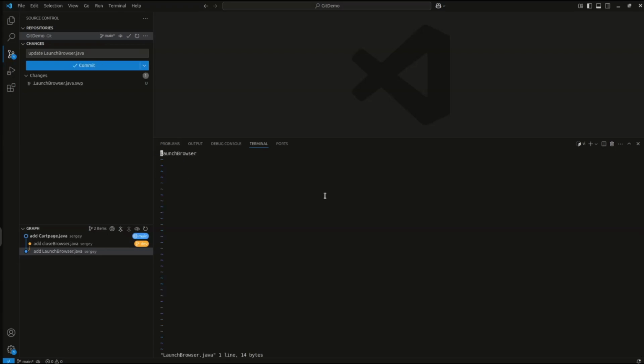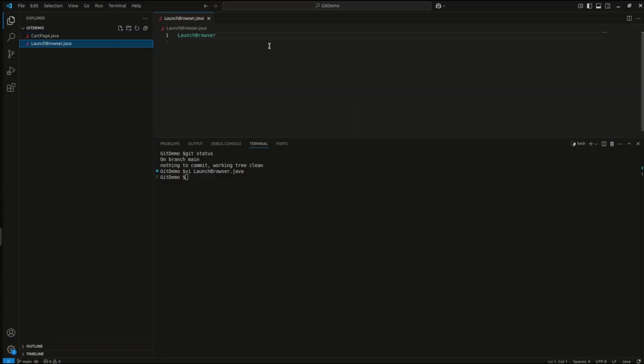Let us add it in the UI itself. I'll go to Explorer and launch browser.